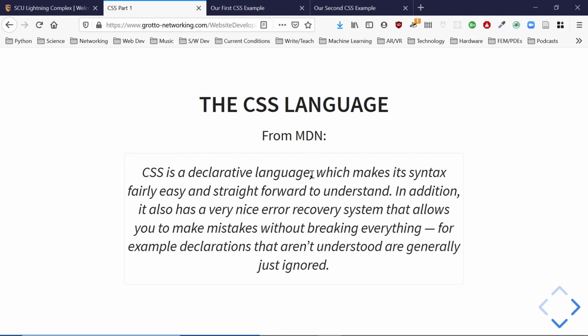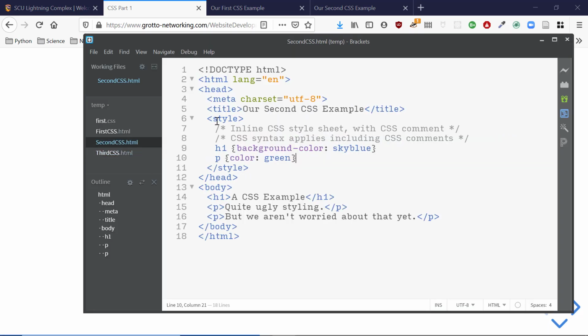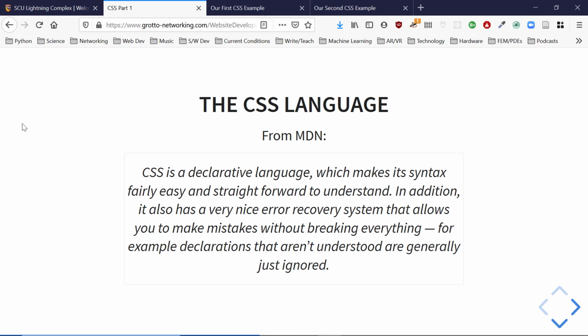CSS is a declarative language. Its syntax is fairly simple to understand. It's a little maddening. Let's take a look. Let's go back. Okay, let's look at this. Our syntax. Look at this. Nice syntax. This looks almost exactly like a JavaScript object that we're going to learn about later. Unfortunately, when you add more properties, use a semicolon, which you don't do in JavaScript objects. So it's just little differences that can drive you a little crazy.